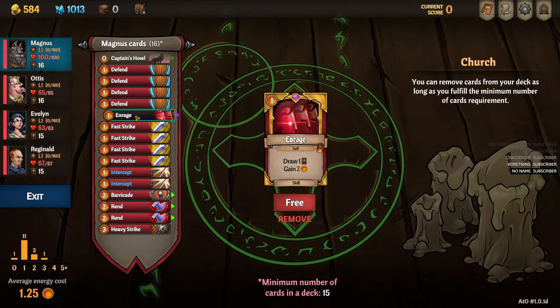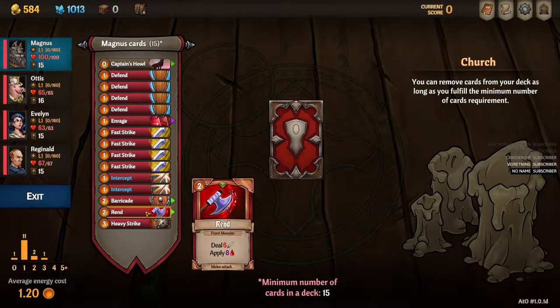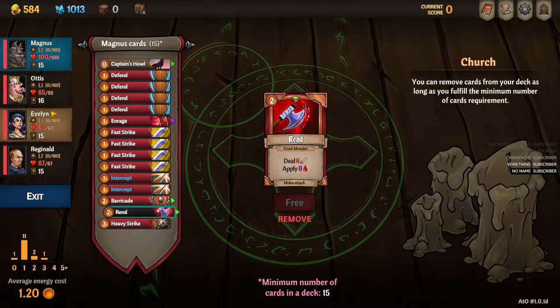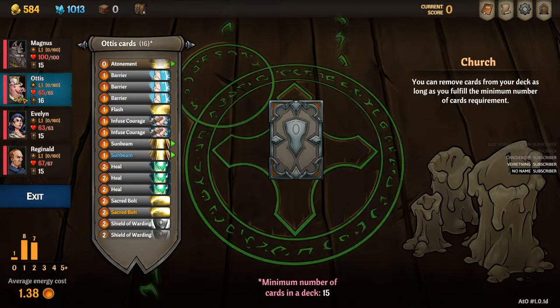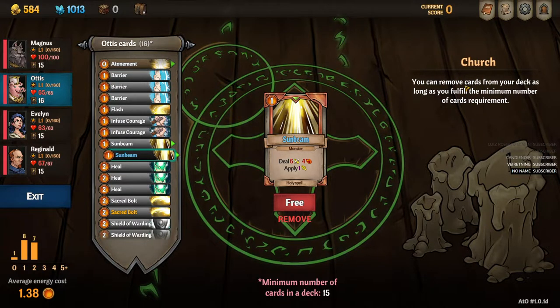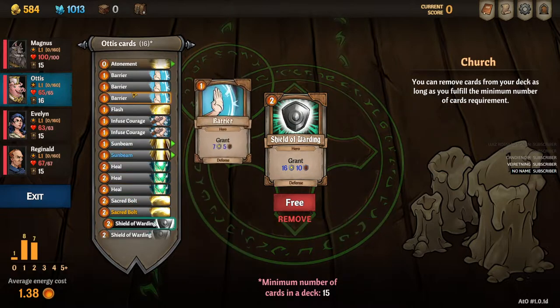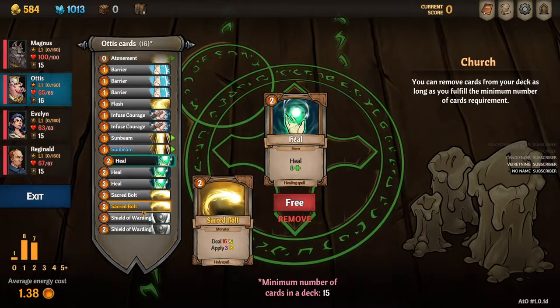Let's get rid of this rend. How much is that? Oh, that was a free move? Oh, I can't remove anymore. How come I get a free remove? Oh, that's right. You remove cards for free here. I forgot. That's great. Shield of warding. No, you're the attacker, dog.